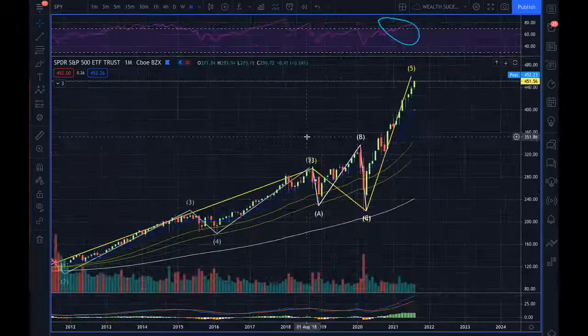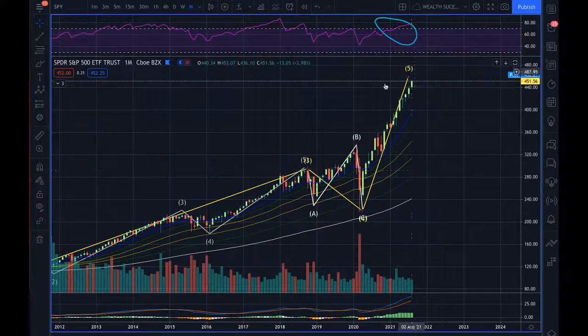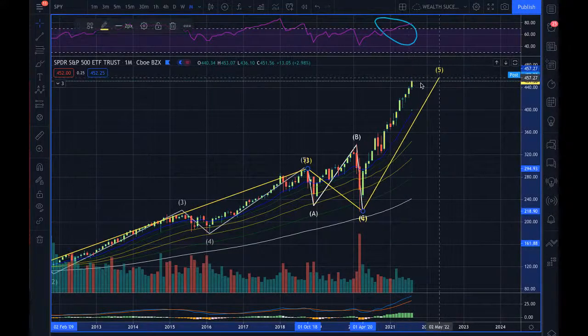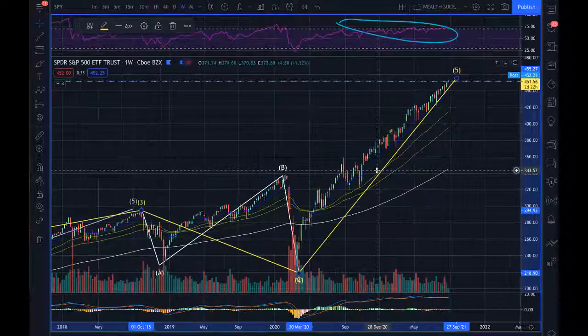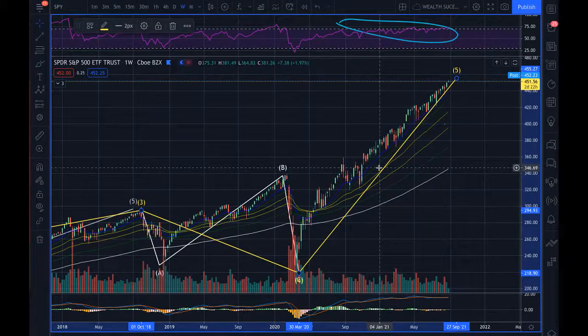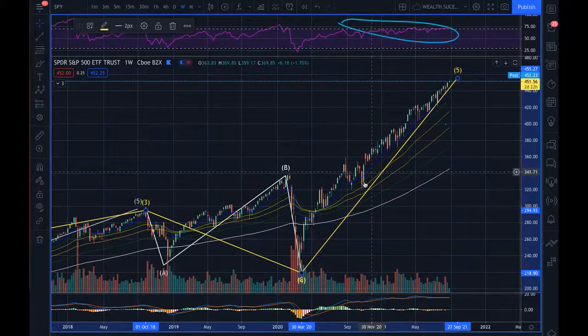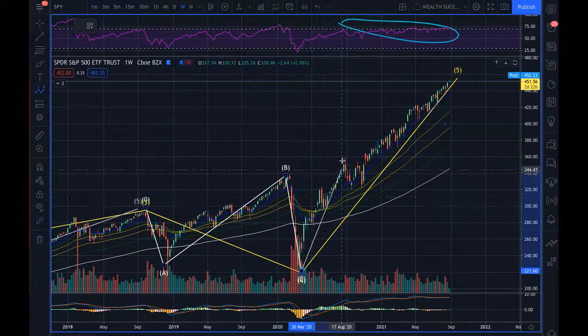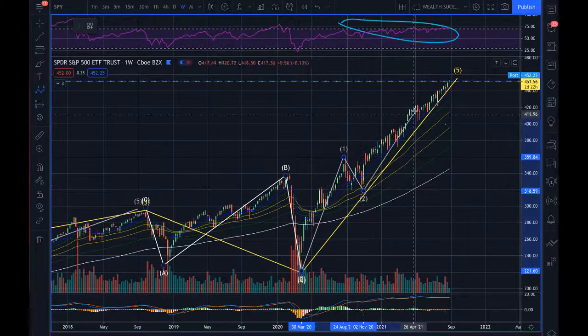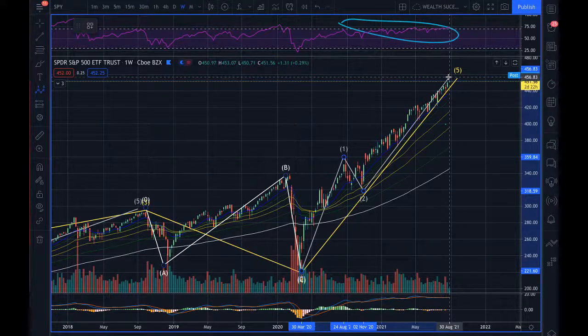And now, what about this last wave? Are we done here, or where is this going to go? Let's go into a shorter time frame so that this, to me, looks like 5 waves is not done yet. See that correction right there? And then I think this one might be coming to a close here.